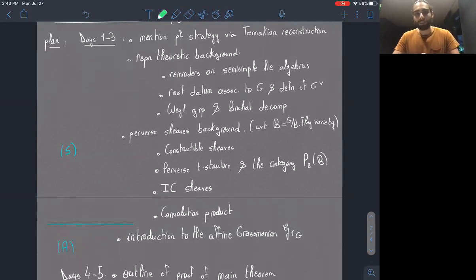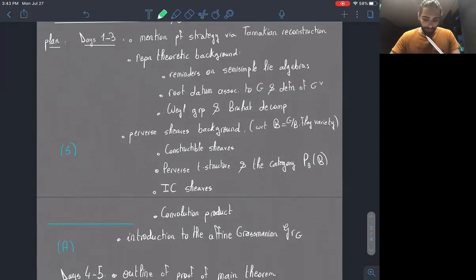If we can't quite wrap up, we'll go into tomorrow to finish that up, and then we'll move on to some background about the category of perverse sheaves. Here, to focus on the categorical structure of perverse sheaves, we'll work with the slightly simpler geometric structure that is the flag variety associated to G, rather than the affine Grassmannian, and we'll describe the category of B-equivariant perverse sheaves on that. And then Alberto will be working with the affine Grassmannian analog.